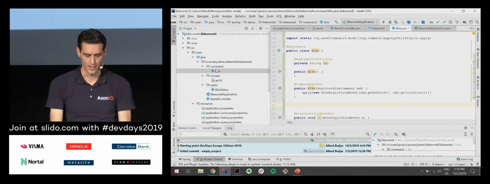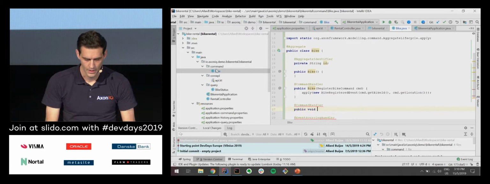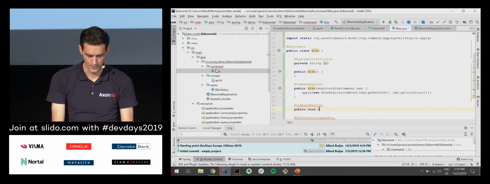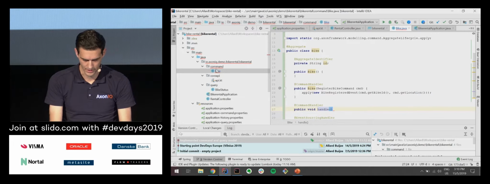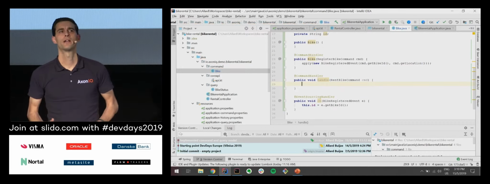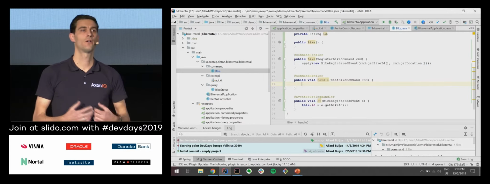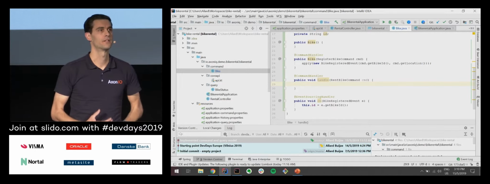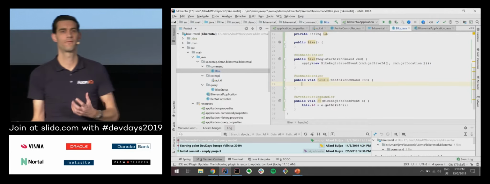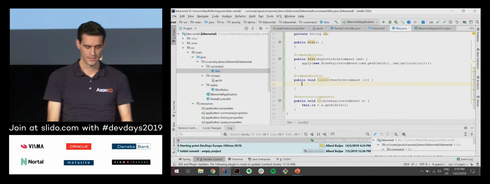Now the interesting part comes when we're trying to rent out a bike. I'm going to define a method. The name doesn't really matter; Axon doesn't care about names of methods. And we say rent bike command. When we rent a bike, suddenly we have different behavior depending on whether the bike was already rented out. You cannot rent out a bike to someone if somebody's already renting it. That doesn't work, so we need to validate that somehow.